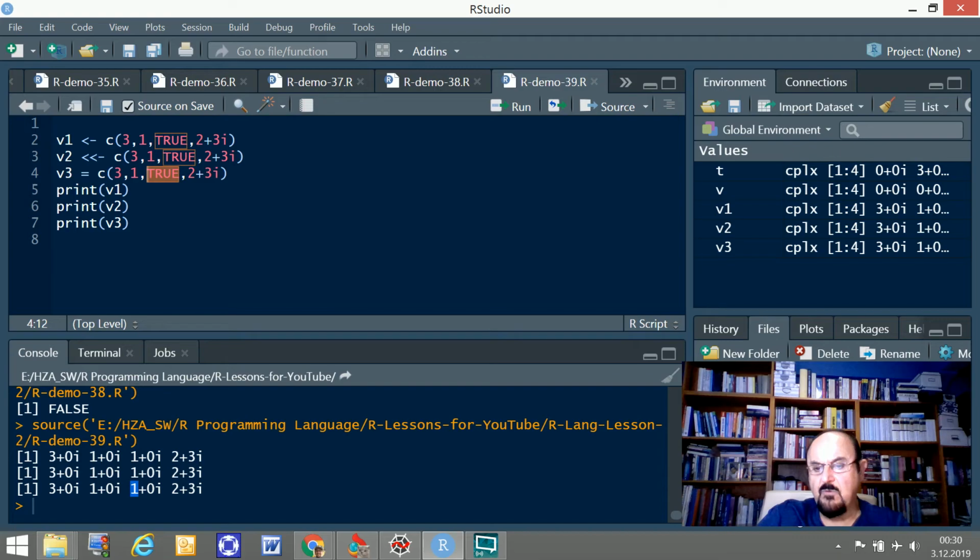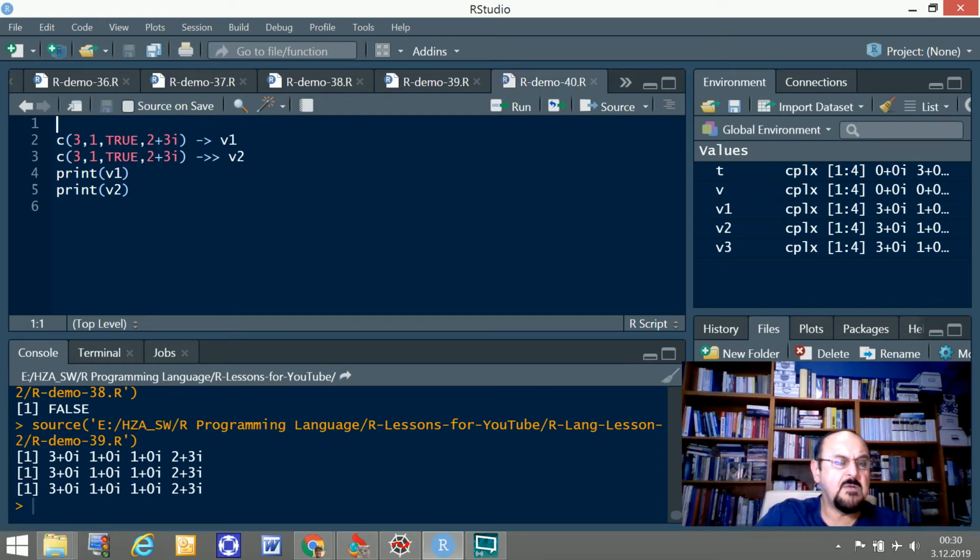How about the 40? So this is another notation. You can prefer this one. Our language gives such a possibility to use this one also, and our c vector is constituted by 4 heterogeneous members, 3, 1, true, 2 plus 3i, and this is going to be assigned to v1.